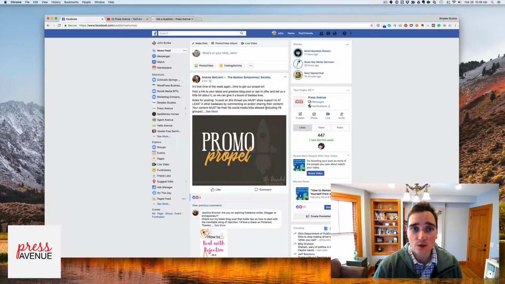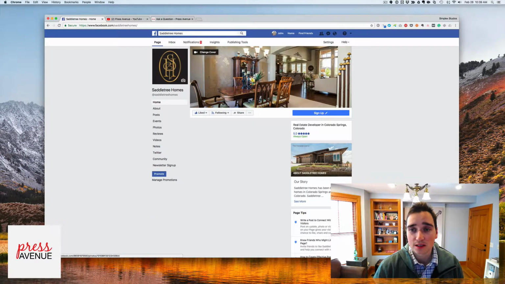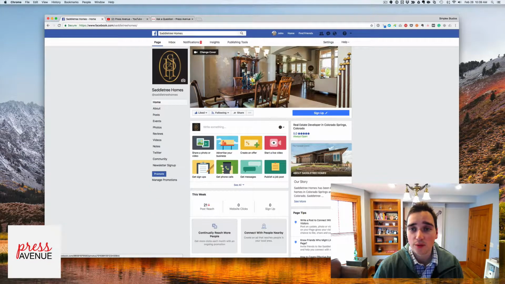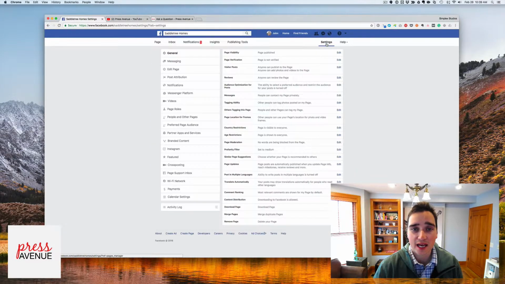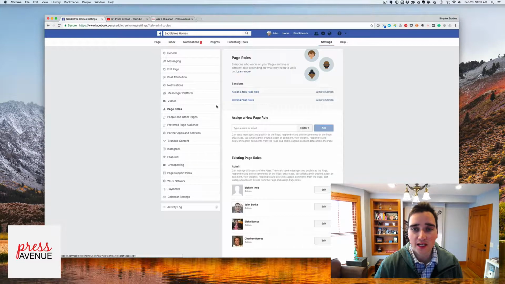So go to the site you want to be removed from. Just go ahead and click it. And then we'll click settings on the top right hand side. And this will bring you to the settings. This used to be way simpler, but now they've added thousands of options for everything. But once we're in here, you'll start on the general tab at the top. We're going to go down to page roles. It has a kind of person icon next to it.